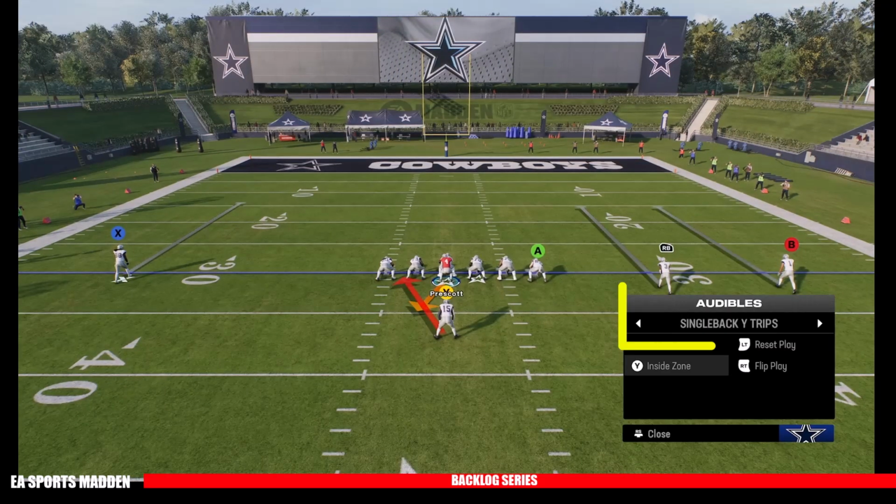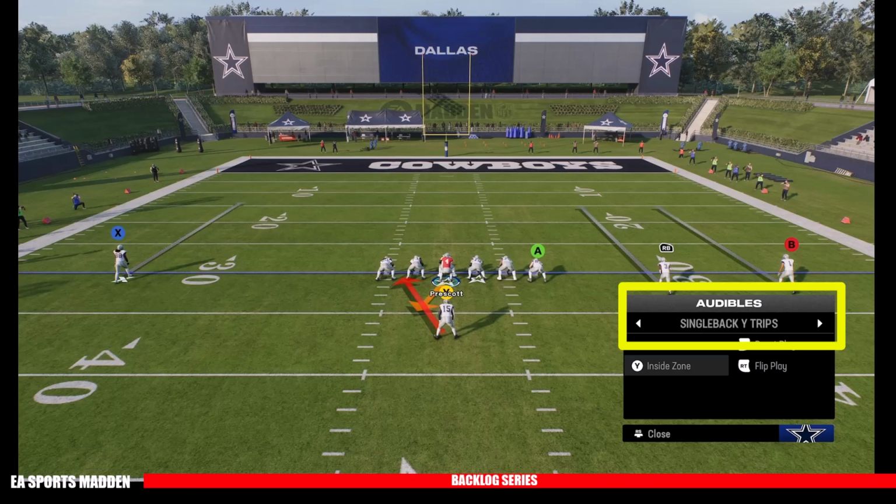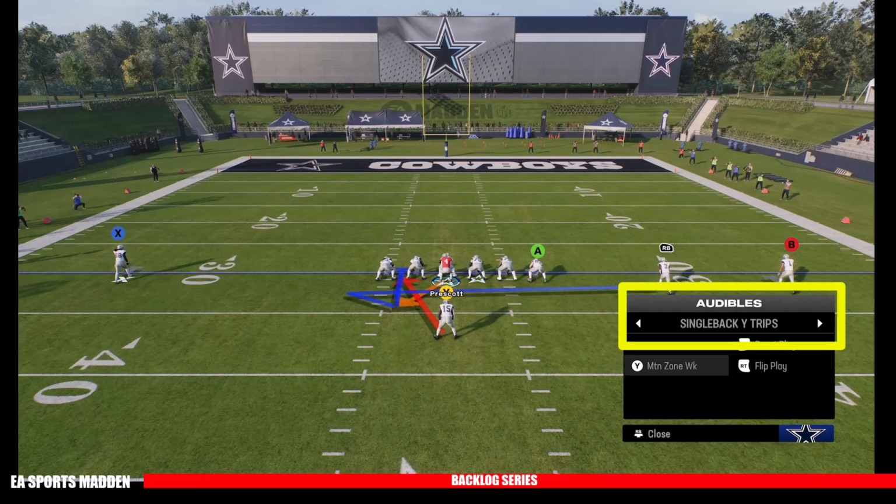Look under audibles. You see single back Y trips, correct? I'm going to right pad. What do you still see there? This is not single back Y trips. But the title says single back Y trips. This is a bug. It's fallen back again.